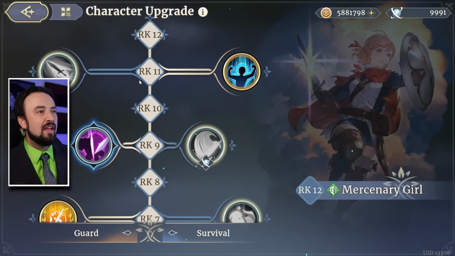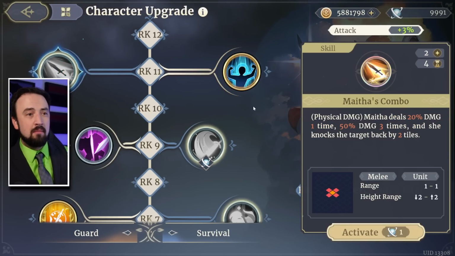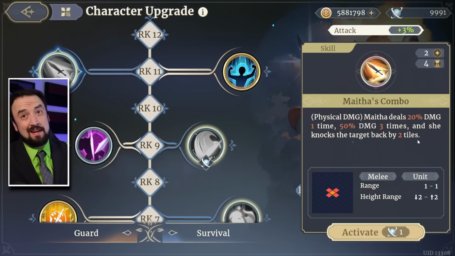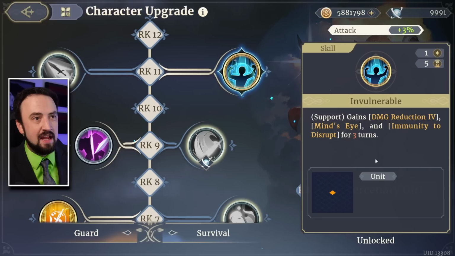Take that. Then at rank 11, you have two options, MAITHA's combo or invulnerability. Now, MAITHA's combo, MAITHA deals 20% damage 1 time, 50% damage 3 times, and she knocks the target back 2 tiles. It does a lot of damage, but you're probably not building your MAITHA to be doing damage, and you already have a lot of knockbacks in her kit.